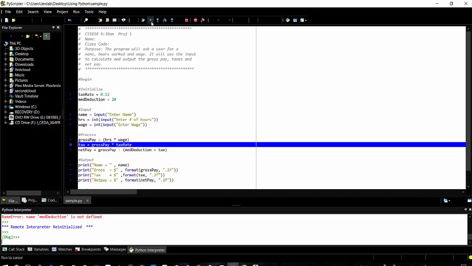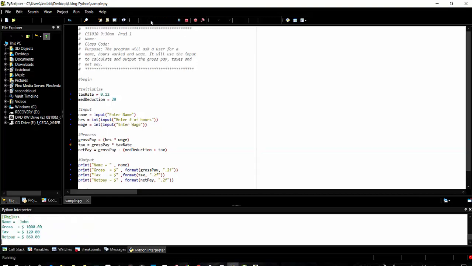So I'm going to just run the rest of this program to its fruition. And it ran and it showed me the output again. I can again take away that breakpoint and put it anywhere I want to stop the program and take a look at it. For instance, if I wanted to see what's in net pay, I could have created the breakpoint maybe here at the print statement. I will go through in detail how to use the debugger in a nice way to help you figure out what's going on in your program.